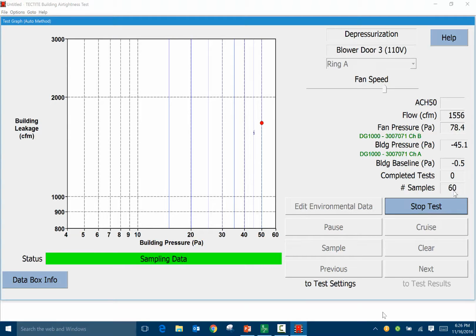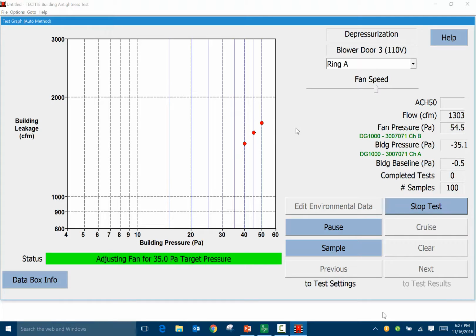It's taking our second data point. Now it's hunting for a third. Not sure if you can see that little dot moving around the screen, but it's doing the hunting. Okay, it's sampling again on our third data point, and it's going to take 8 data points. And ideally, if we've got a pretty calm day, all of these data points will pretty much fall in a fairly straight line.